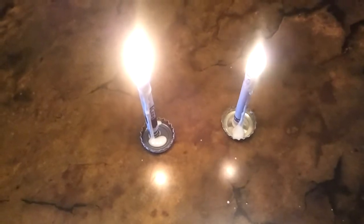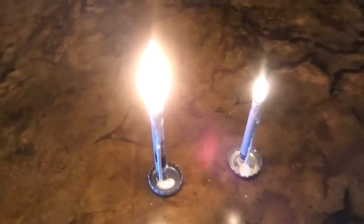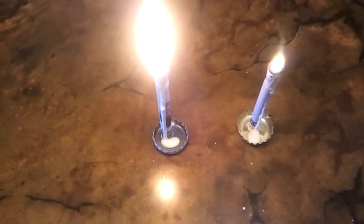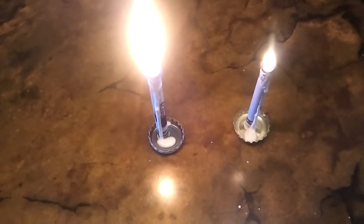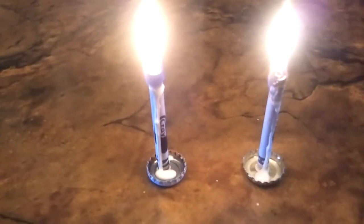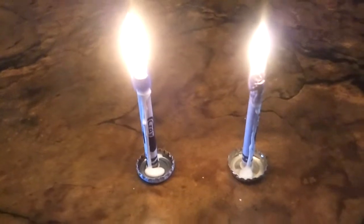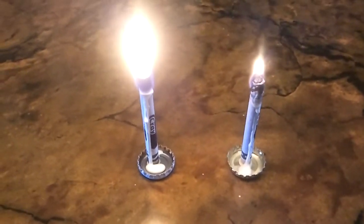They kind of put themselves out if they burn from the top. This one on the right is probably going to go out before it really gets going. We'll come back to it in a couple of minutes. We're about a minute in and as you can see the flame is coming off the side, not just the top. I had to relight this one — it's still trying to gutter out. The Play brand is a slightly smaller crayon; I don't know if it's got enough wax in it to maintain a flame.